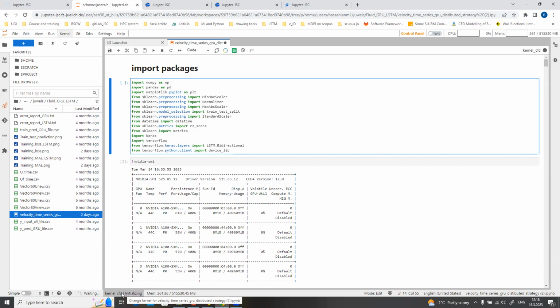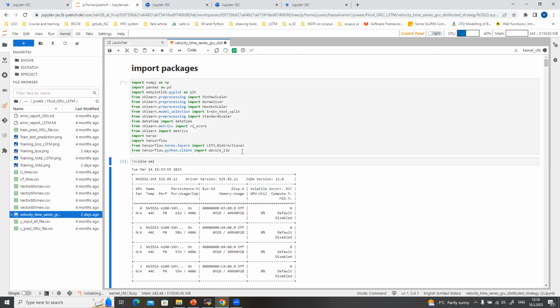Let's wait a little bit. It is initializing the kernel. Okay, it's started now, it's connecting, so we start this cell now.